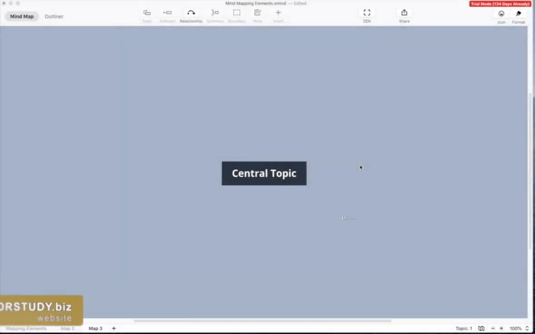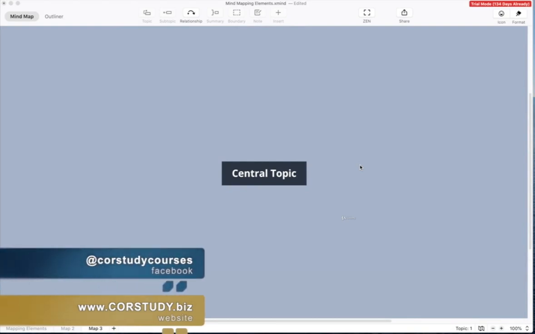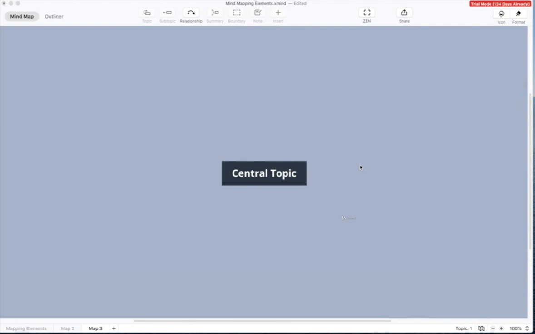Welcome back. In this lesson, we're going to look at the elements that make up a mind map. Now, this lesson is about the individual elements, the structures that we use inside a mind map in this course. Don't worry yet about how we use the software to actually add these elements into the maps, or how we actually use each of these elements correctly and how they interact with each other. We will get to that a little later on when we start building our own maps. For now, this lesson is just an introduction to the elements themselves.